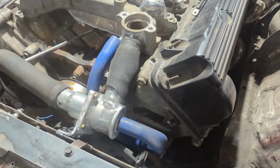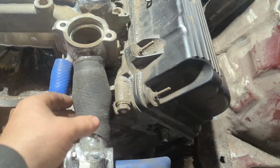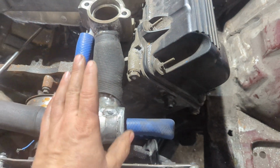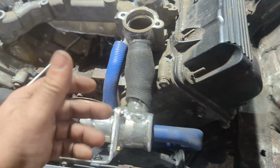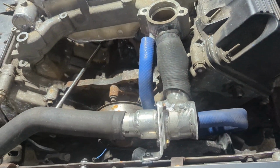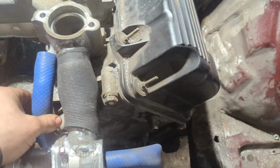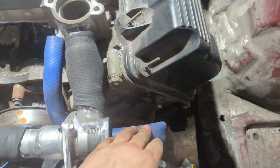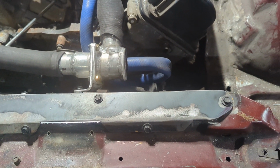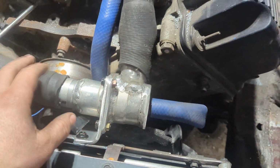Alright, we kind of got the housing bolted in place and a rough idea of what it's going to be like. I mean, this hose is definitely too long, and it's actually a 45 hose that's pointing the wrong way, just because that's how it worked out by me getting some garbage spare hoses. Same with this. Obviously we can't have that level of kink, but just for demonstration, we kind of have an idea of what it's going to be like. Yeah, it's bolted in on here.